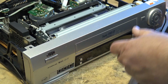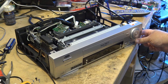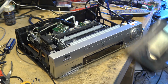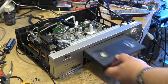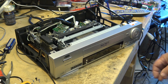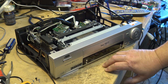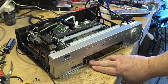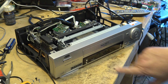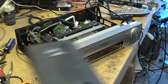Now, if I put a real Super VHS tape in, what does it do? Let's see. So here I have a real Super VHS tape. I'm not even going to check this thing for alignment. I think it's okay. Here's a real Super VHS tape. When I put that tape in, does it read the switch or do I still have to push a button? Well, it doesn't light up S-VHS ET, but it does light up Super VHS here on the front, and now it's playing the Super VHS tape that I've got in there now.